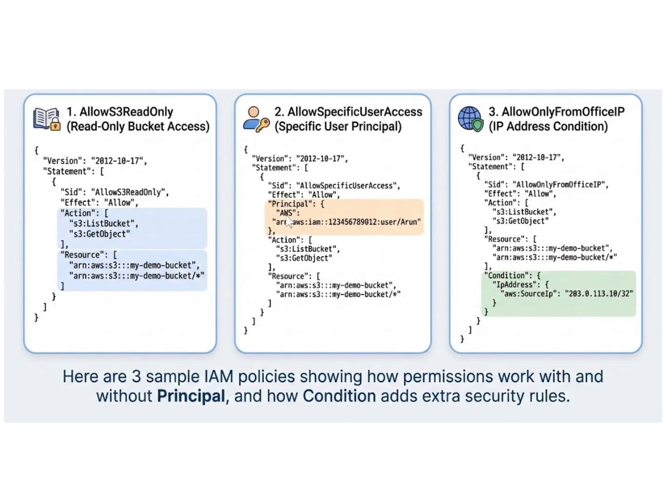Normally in an organization where we are creating a policy, we will exclude the principal component. Why? If you add a principal component into a policy, then that policy becomes restrictive. You cannot apply that policy onto any other specific user, group or role.